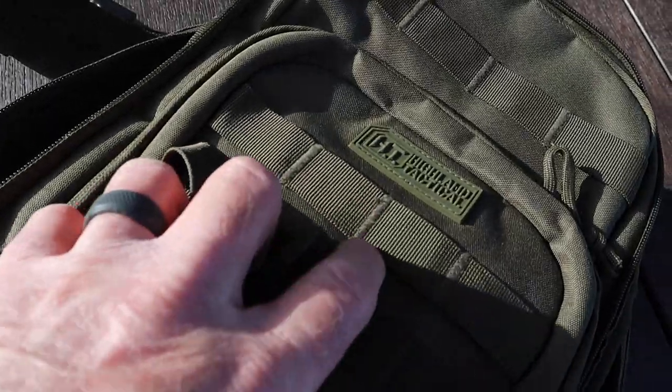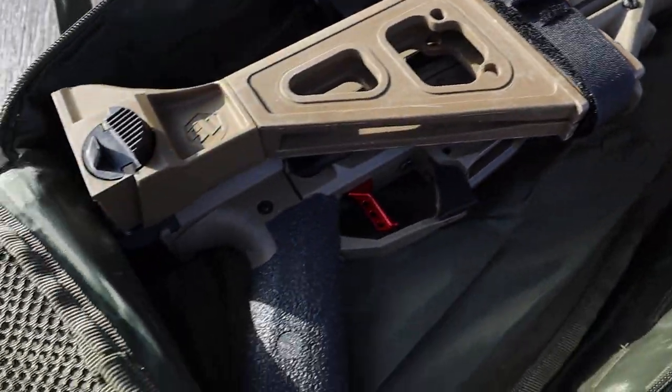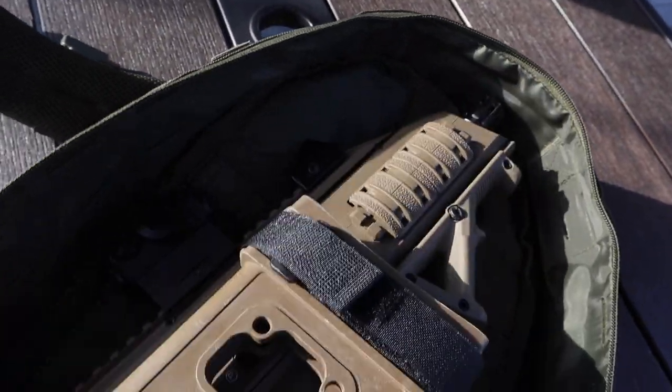And just to go over the Highland Tactical, the stitching's really nice. It's heavy duty Cordura. You got room for a patch here. But if you're going to carry this for secondary confidence, you're going to want it pretty concealed. So I'd recommend getting the black one. I do believe they have the khaki beige and this green as well.